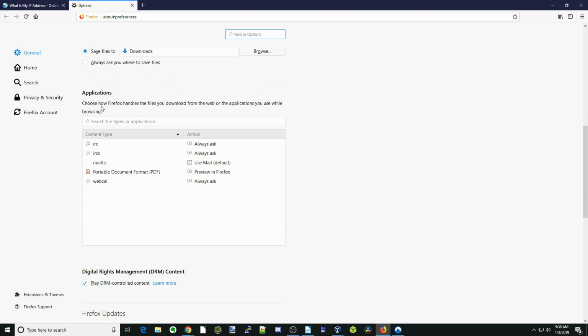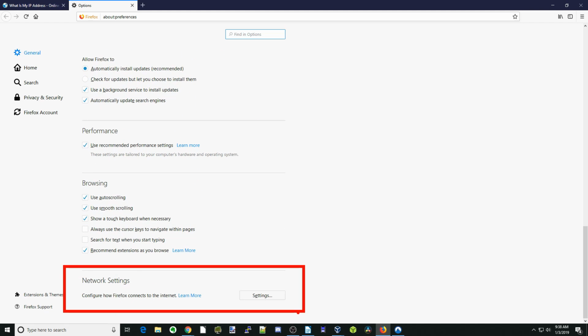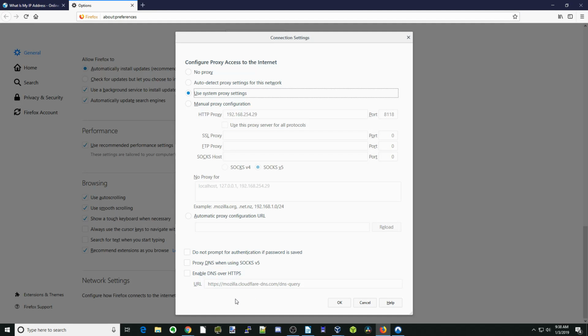and we're going to scroll down to the bottom, and we're going to look for network settings and the settings, and we're going to press on the settings tab. When we click on that, this will open up this window, and your system should say use proxy settings. We're going to click on manual proxy settings. And again, we're going to put in the IP address of our server.